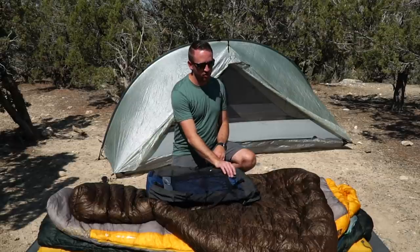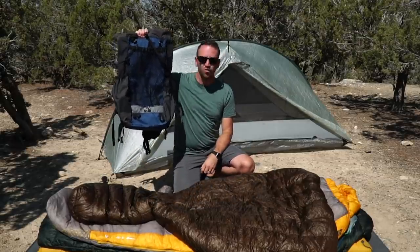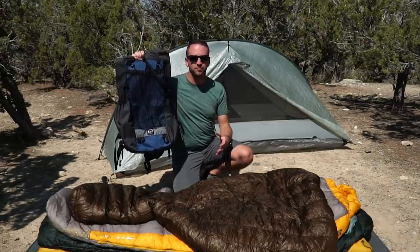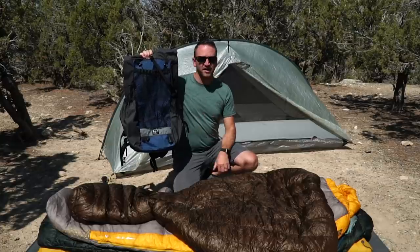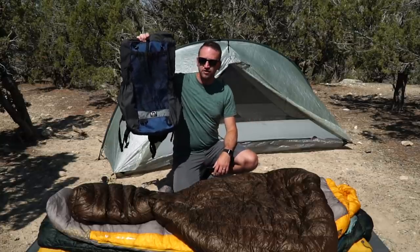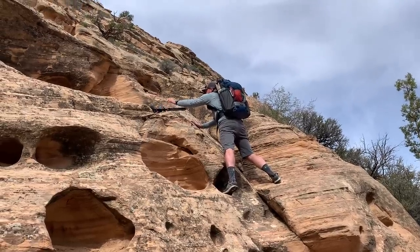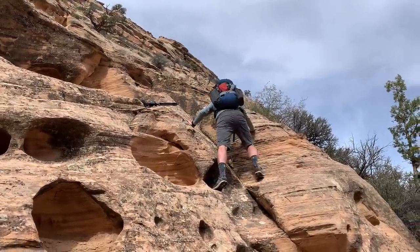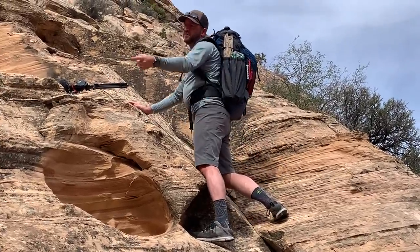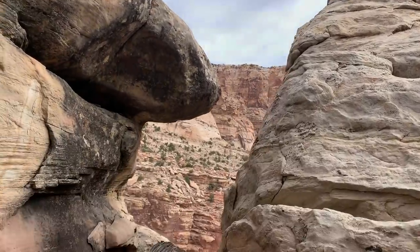Let's talk about your backpack first. My go-to backpack, which should come as no surprise, is the Waymark Thru. Over the years of using various different pieces of backpacking gear and backpacks to hold those pieces of gear, this has become my absolute favorite. I do work for Waymark, and even prior to my employment there I'd been carrying this pack. I love the Thru — it's a fantastic design.